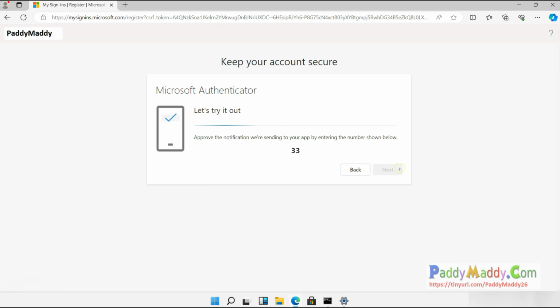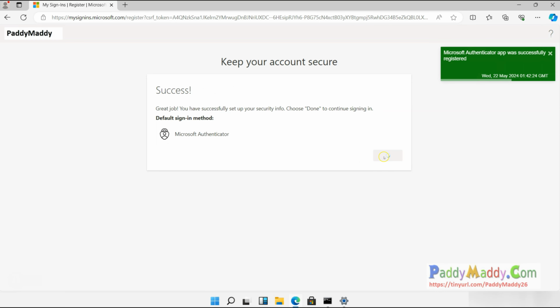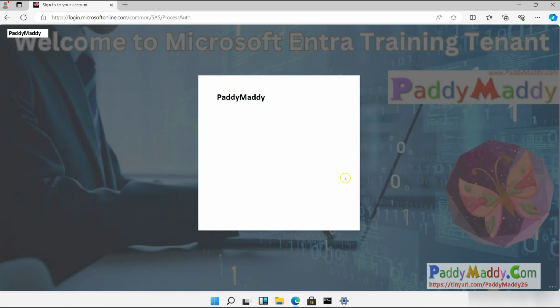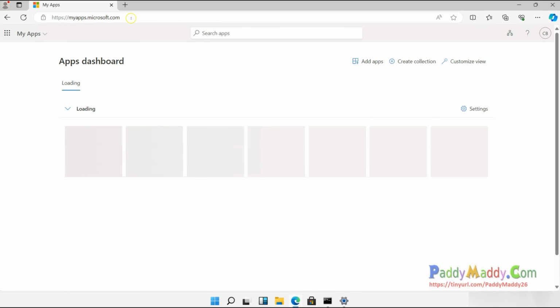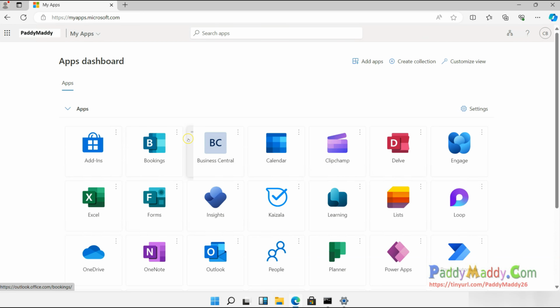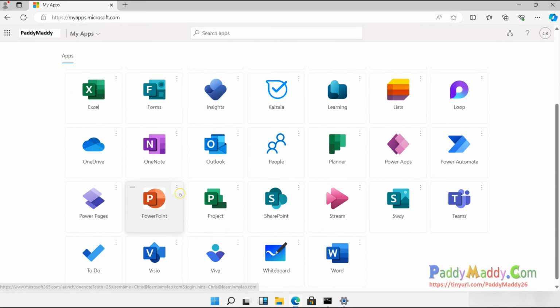And it will ask you to verify if the QR code is successful. So in this case, I have verified. Click on Next. So now it's done. Now I should be able to log in straightforwardly to myapps.microsoft.com. And if any applications are listed, for example, I have here Word license, OneDrive license, I should be able to use these applications.